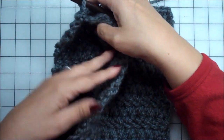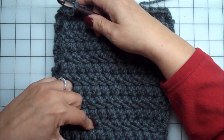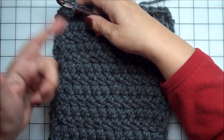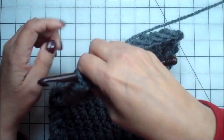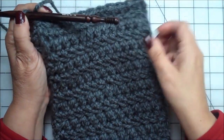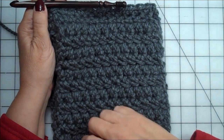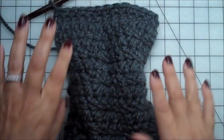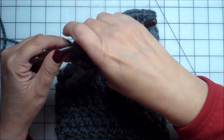Okay, so this is what you've done so far. You've done 12 stitches and you've done 20 inches long from the first row to the row that you stopped on to get to 20 inches. Now we're just going to keep going. So we've joined together. We now have a circle, and what this is, guys, is our bow. We're going to form our bow with this, okay? All right, but let's just continue on so that we can finish the scarf here.